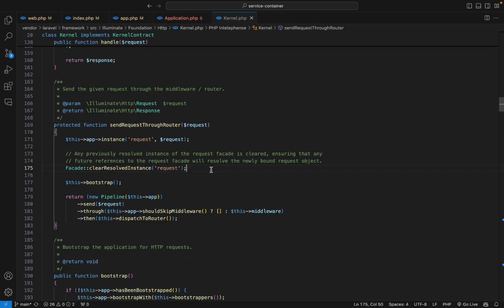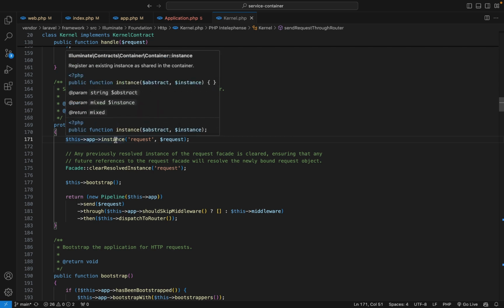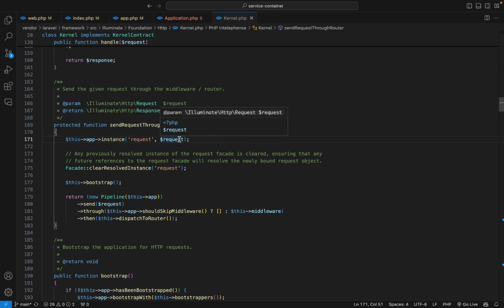Here, the first thing we do is that we bind the request object into the service container. And this is just an alternative to using the bind method. Remember in the previous lessons, we used the bind method, and then we provided a key, and the second argument was a function that returns a new instance of the object that we want to bind into the container. Alternatively, you can also use the instance method and then pass the key. And instead of passing a function, you can just pass the object that you want to bind into the service container, so that we can now use the request object throughout our application.